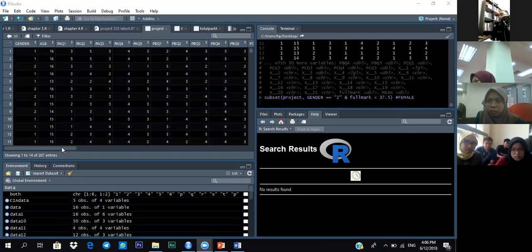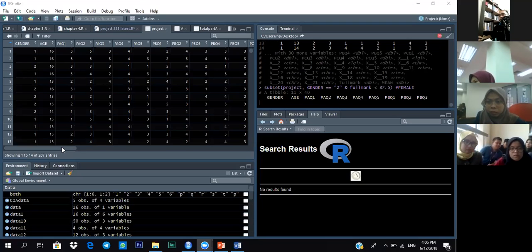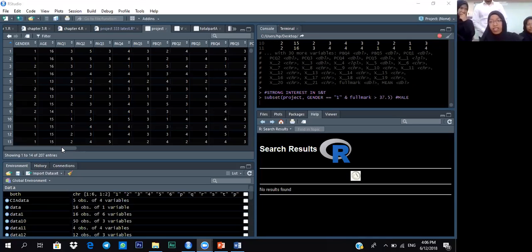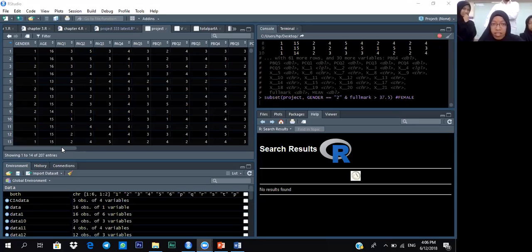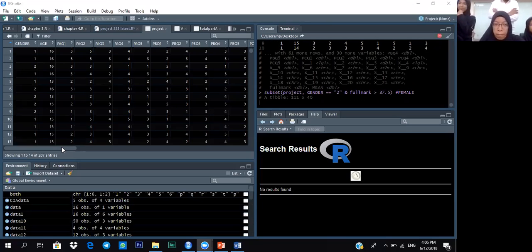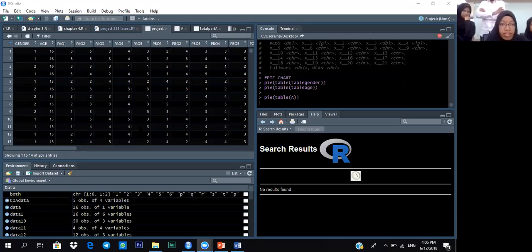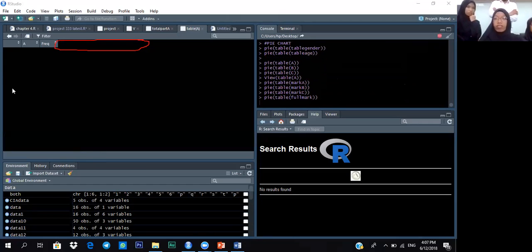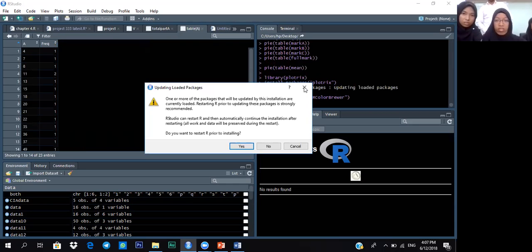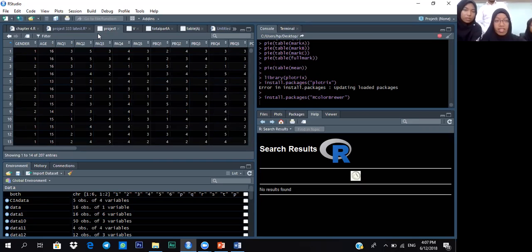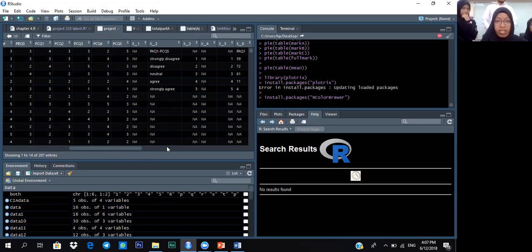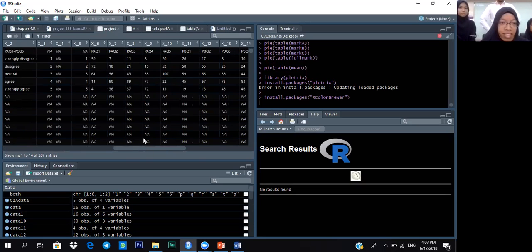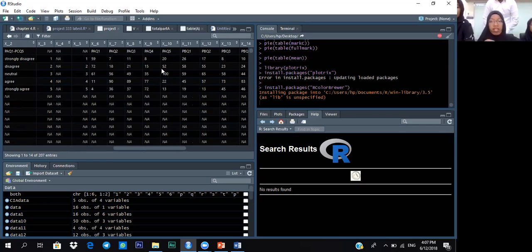What does PAQ1 represent? Part A, question 1. So, question 1 is interest in science and technology, right? So, you have basically 1 until 5. So, how do you conclude this 1 until 5 to interest of science and technology? How do you do correlation analysis? I want to see how you do correlation analysis. Okay. We assign it as total mark part A. Where is the total mark? This one, sir, which is 59 for question 1 only.